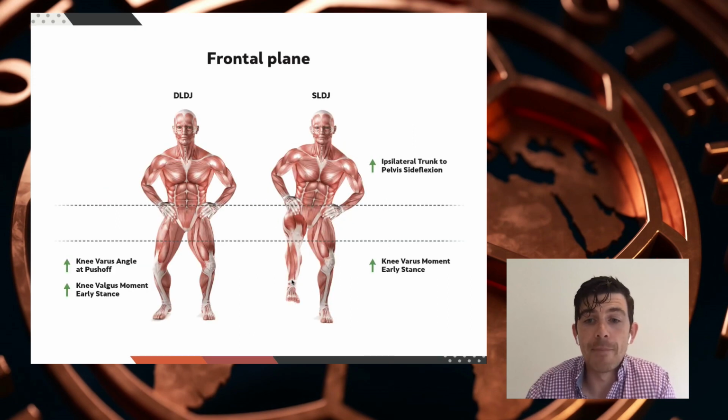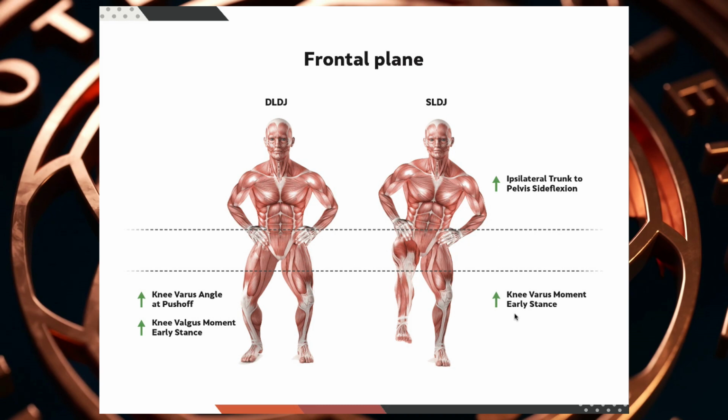They also had a number of frontal plane deficits, in particular in the single leg drop jump, relating to asymmetry of trunk side flexion and asymmetry of knee varus moment. So again, we're seeing these persistent deficits in frontal plane control, both in ACL athletes compared to healthy athletes, but also in those that are going on to have a second injury. But probably more striking is the persistent deficits in reactive strength, in plyometric ability, as a performance metric during biomechanical analysis, and of greatest interest when comparing those that go on to rupture their healthy limb compared to those that don't.